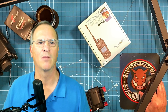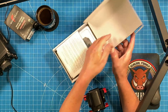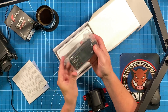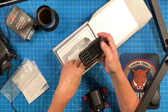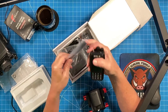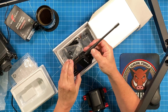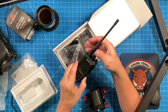Hey everyone, Bob here, KD4BMG. Today on HOA Ham, we're going to take a look at the RT-3S from Retevis. This will be a quick look at this radio today, which I'll explain why in a couple of minutes. This radio was sent to me free of charge for review. 95% of what I do on the channel is funded out of the Hughes checking account, so I'm glad to review items sent to me at no charge, assuming they are good quality and they meet a valid use case need in the ham community.